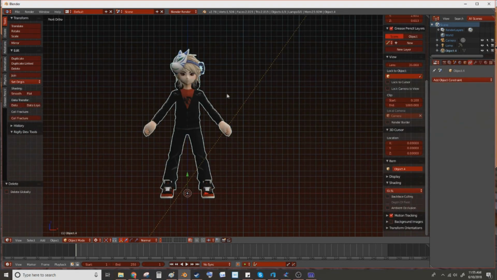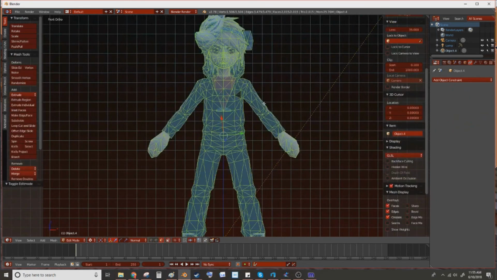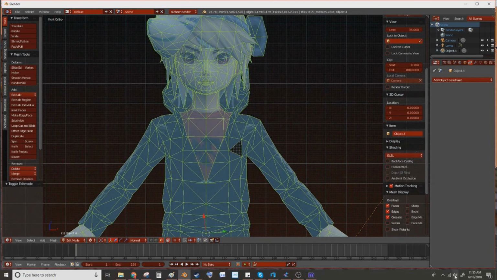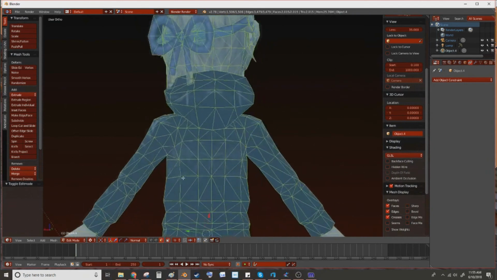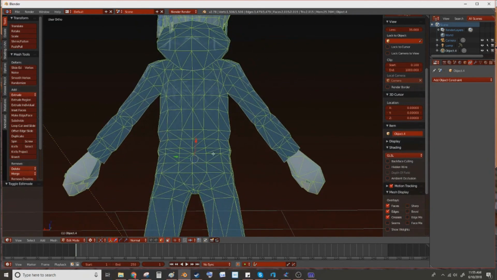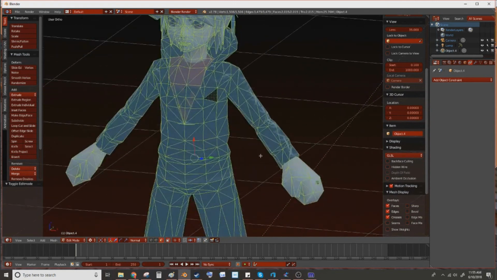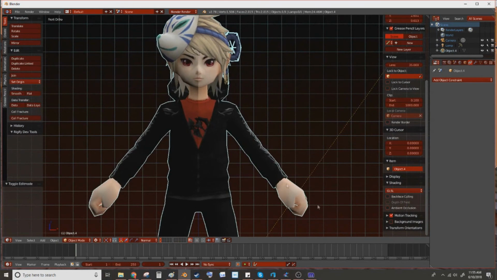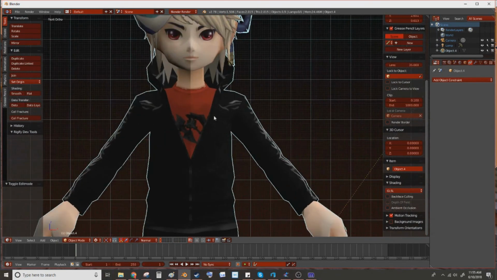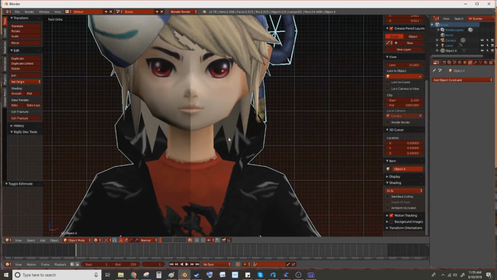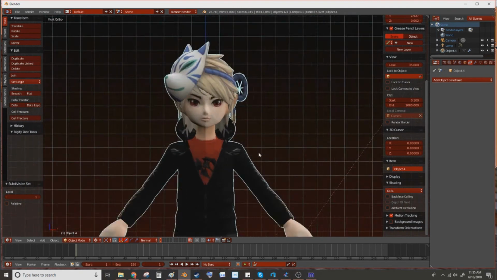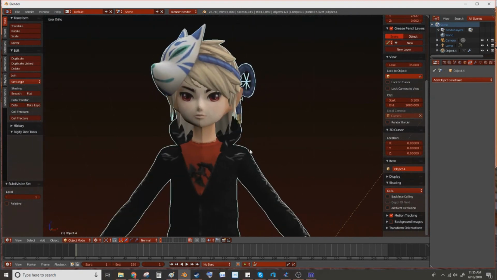Okay, so then a couple more things before I let you go. Go ahead and go into tab mode on your character here, and you'll see it is triangulated. That is because in most games, triangulation is more game friendly than animation friendly. At the moment, if you wanted to double up on his topology to make it look more soft and less jagged, it would look surprisingly not too bad. His hands got a little funky, but I think that wasn't bad at all.